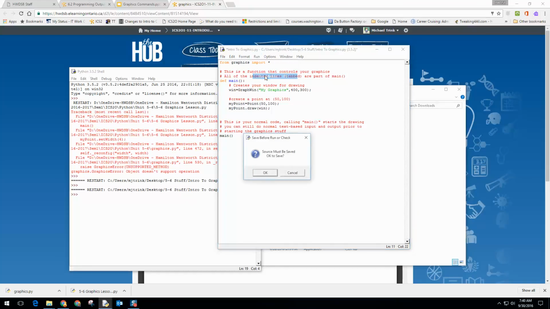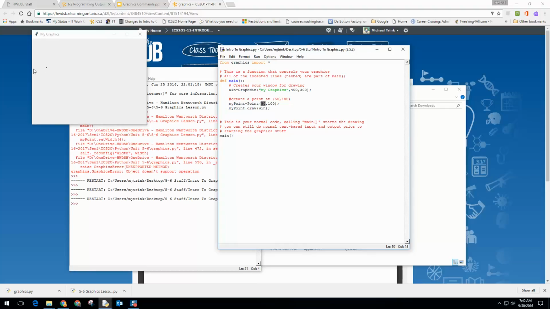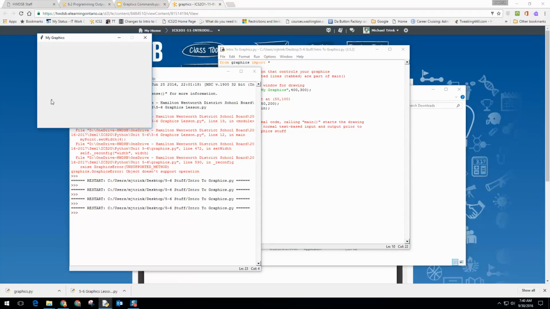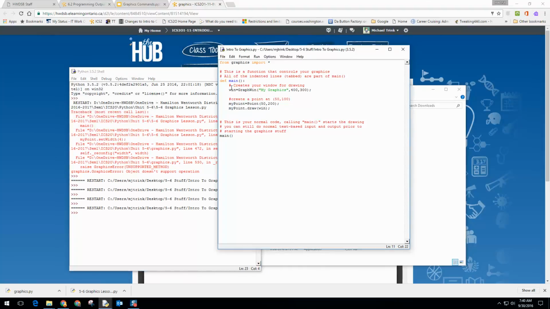So let's go ahead and run this. And we see that there is a point drawn on the screen, and the coordinates of that are 50 x, so it's in from the side 50, and the y value is 100, so down from the top 100. If I change the y value here to 200 and run it, I see that the x value has remained the same and my y value has increased. So just to get used to the coordinate system, I recommend that you start with a program like this and then play around with creating points in different locations just to get your head around where everything is.